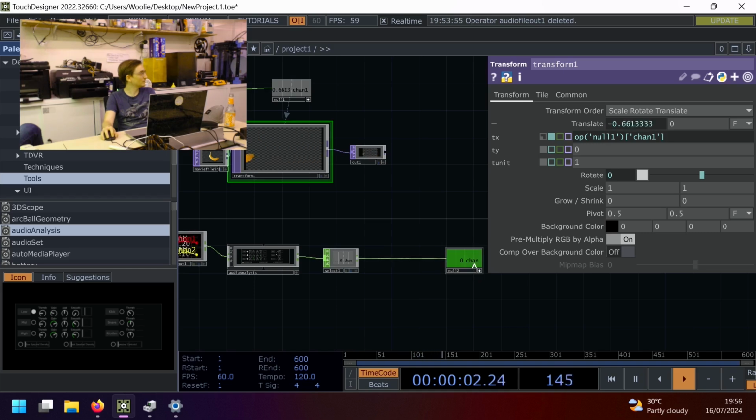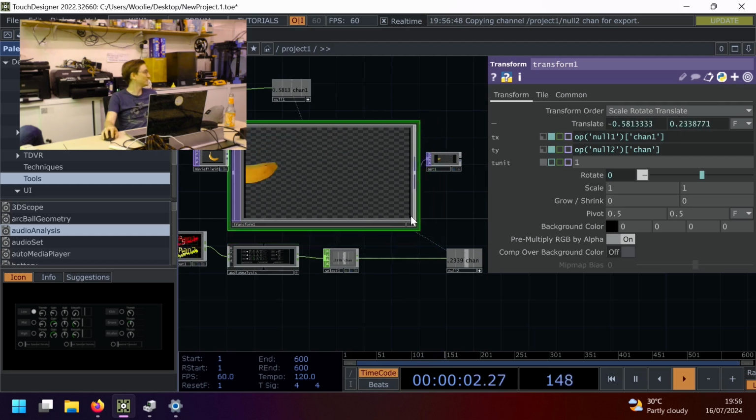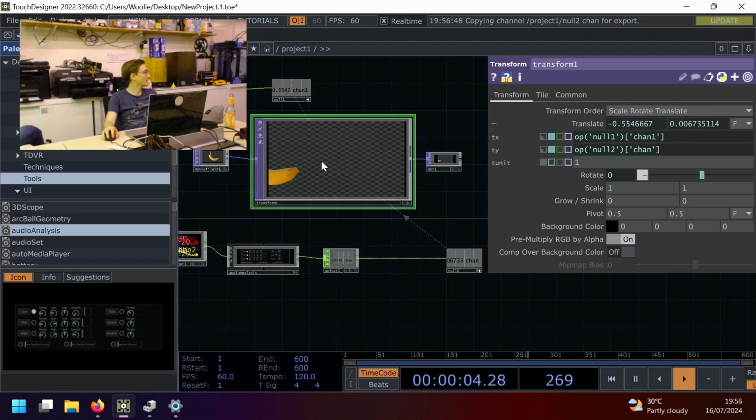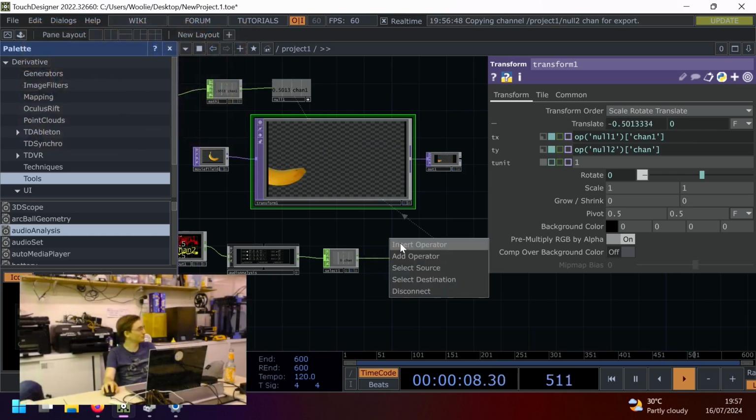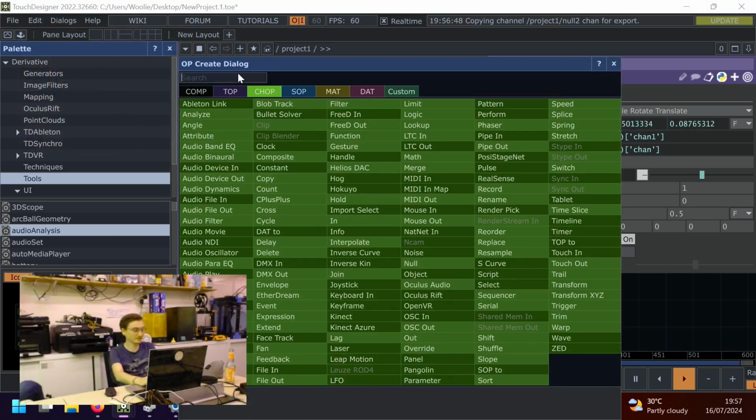Let's put it to bounce on this side. We have a jumping banana. I'm not sure if this is what I actually want. So again, usually what you would do is you would put some maths in here.